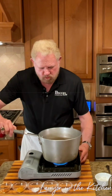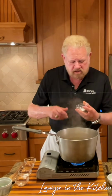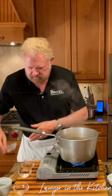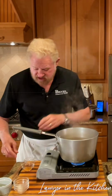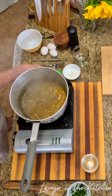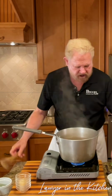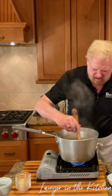We're gonna get this nice and warm. As soon as we do, we're gonna add the other ingredients. So we've got our broth to a simmer, so I'm going to add our sugar, white pepper, accent, MSG. Obviously you can skip that if you need to. Turmeric, and our sesame oil. And just let this all incorporate nicely. It smells good already.